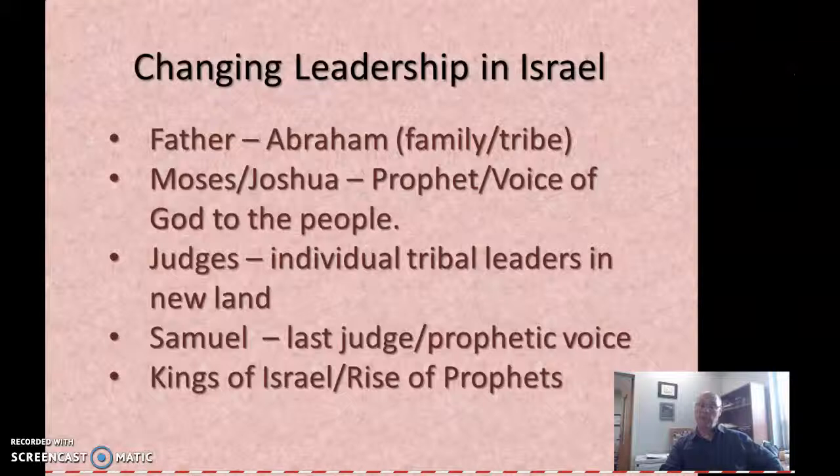But as we move into the book of Judges, this new reality happens. The tribes have all broken up. They've come into the promised land. As they're in the promised land, they divide up into their separate lands. Well, now they're far apart. And who's going to rule these? And there starts to be a breaking down of individual tribes.